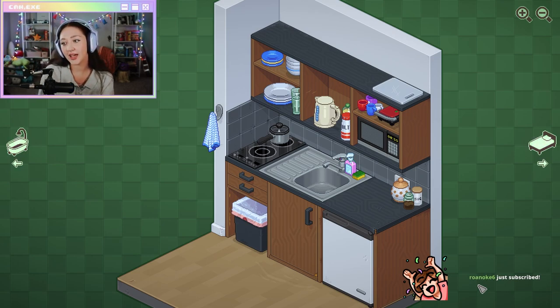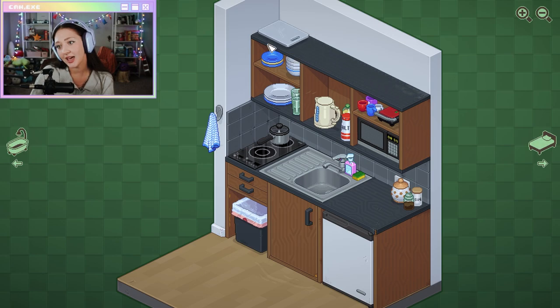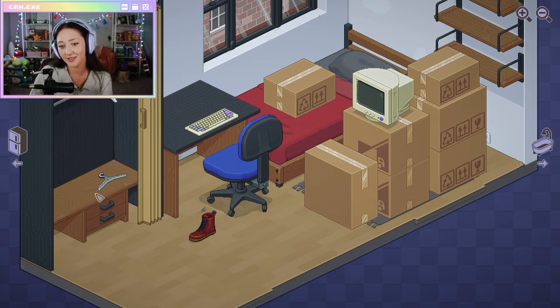Cookie jars belong on the counter. I like the idea that this person has their life together so much that they're putting away the kettle when they're done with it. Couldn't be me, but they're certainly doing it. Let's move on, or we'll be here all day.